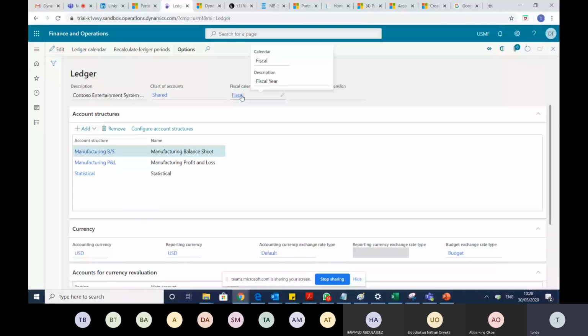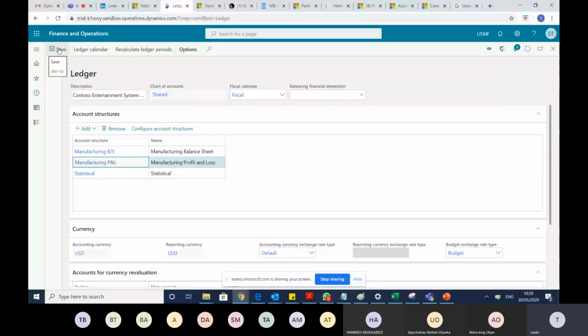Okay. Now below that you have account structure. What account structure does is that it lets you map your main accounts to your financial dimensions. So what I mean by that is that if you set up a main account and the client comes up to you and says, for that main account, I want you to be able to see cost centers and also business units, this is where that is done. And that is mainly done around the P&L structure. So let's have a look and see what that looks like before we go into chart of accounts.